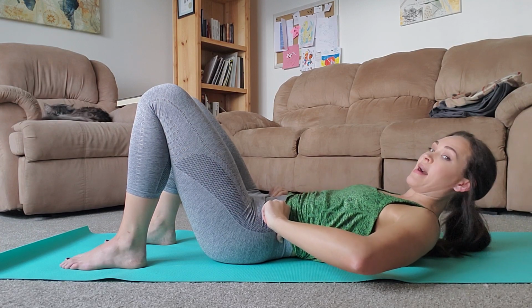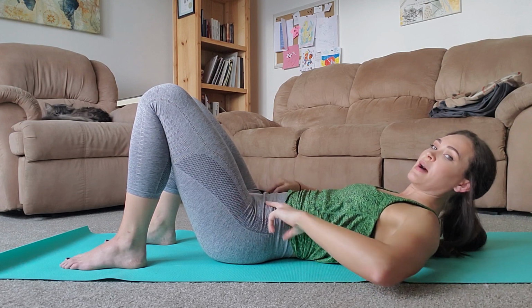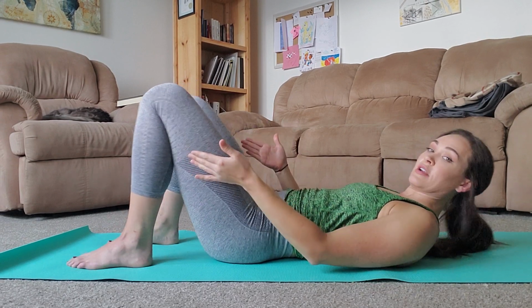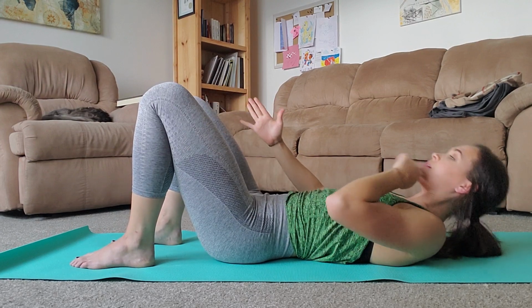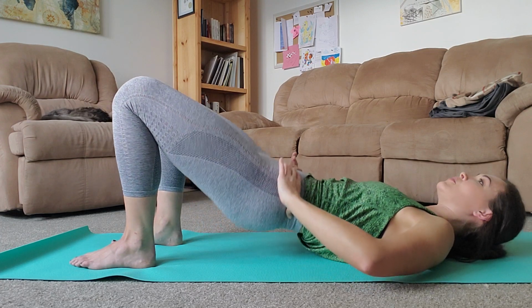Think about pressing back into your fingers so that we're keeping our core engaged in a neutral spine throughout the duration of these exercises. First, your feet are going to pull up to the glutes, as I said before. My knees are not totally together, they're slightly apart, and then we're going to lie flat. You're going to engage that core, and then you're going to press up.